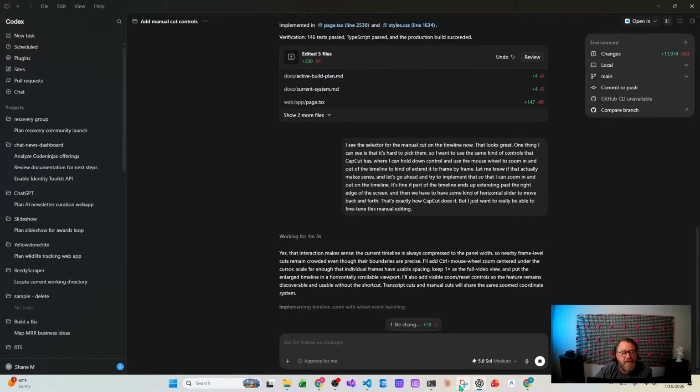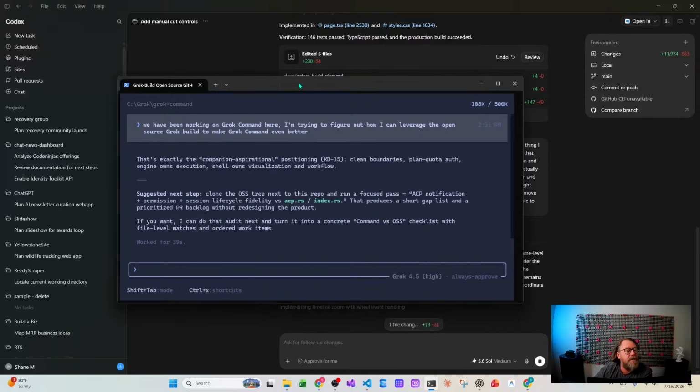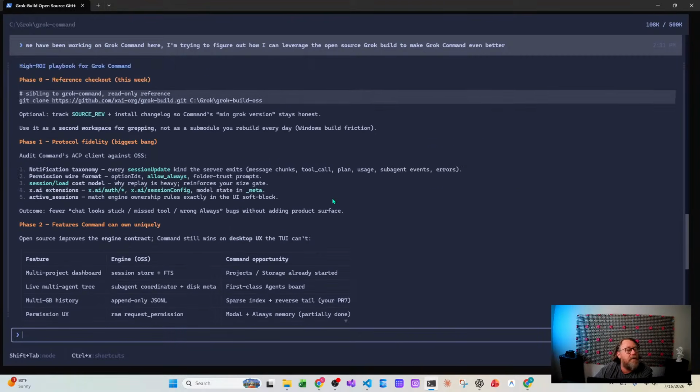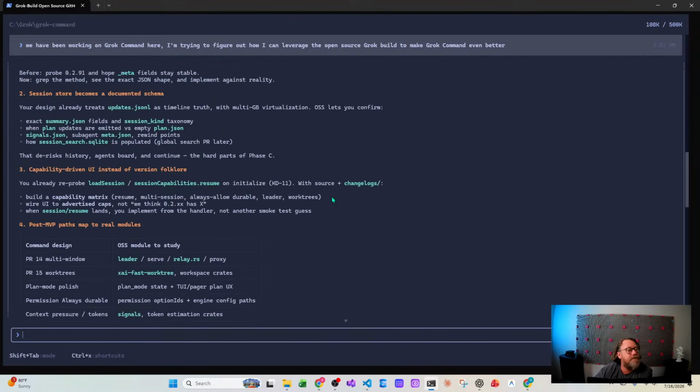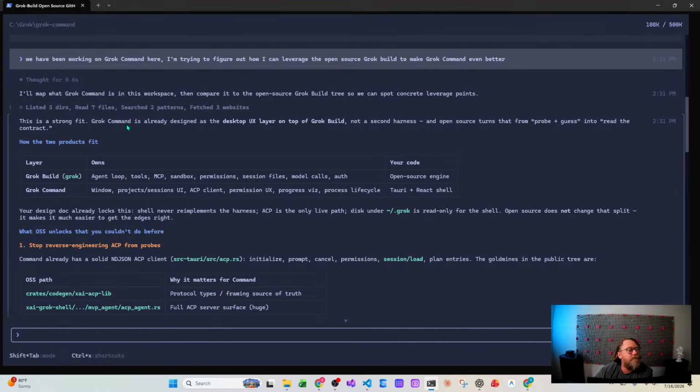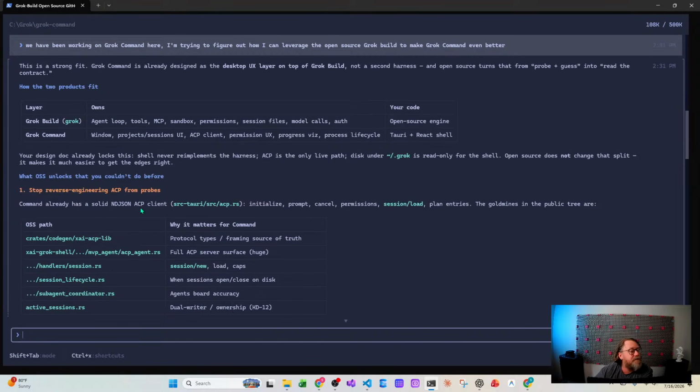All right, well, that's cooking. Let's go back and see what Grok has done here. All right, I have to read a little bit. It's a strong fit. Grok Command's already designed as a desktop UX layer, not a second harness. My design document locks this.